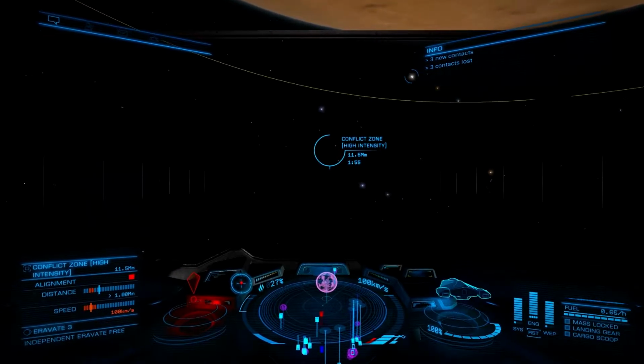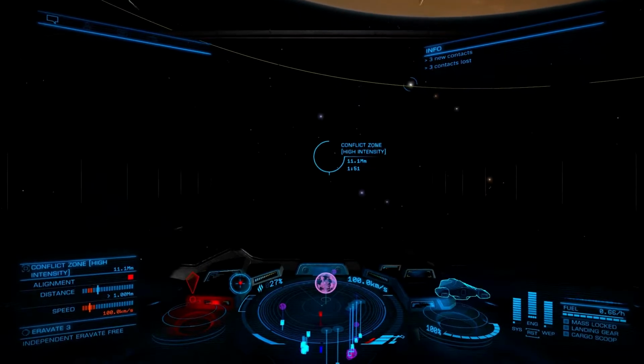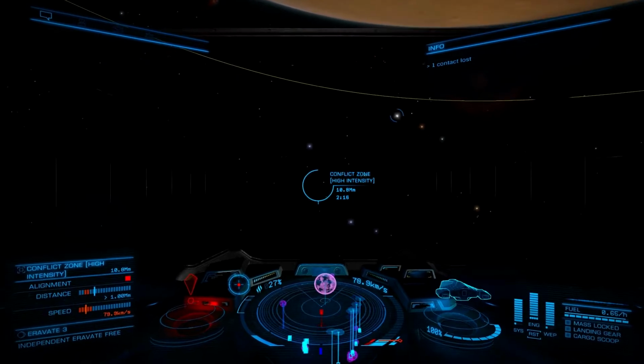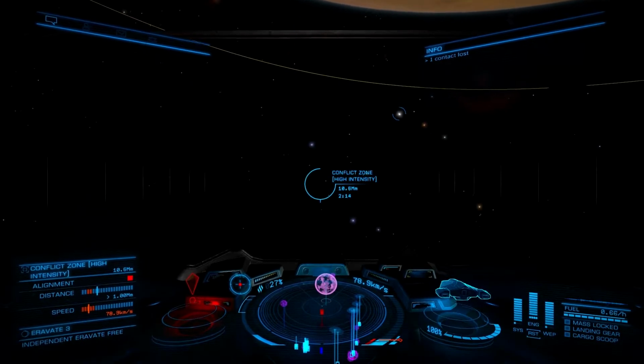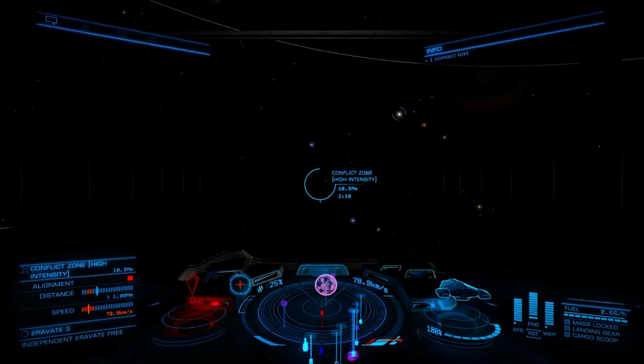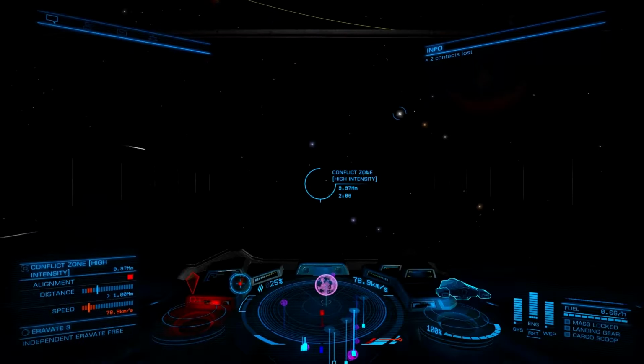So, the Wings update brought quite a few things. Obviously, there's now the introduction of wings, so people can fly around in little squadrons of fighters and things like that, and actually team up, which has made bounty hunting kind of weird, because the AI also comes in wings. So when you scan someone, it'll now say it's part of a 1 in 3 wing.